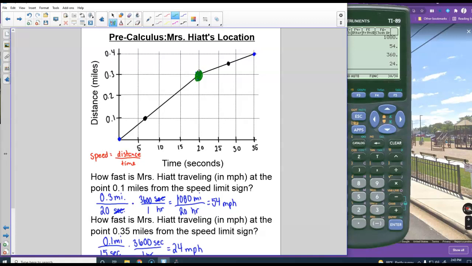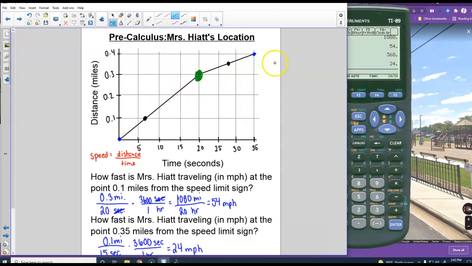So is this actually possible in real life? For me to go from going 54 to immediately going 24? I mean, there's always got to be a deceleration, right? Even if it's super fast, it might almost look like that, but I still had to decelerate, right? So, I mean, I guess you could go from that to 0 pretty quick, but to 24, you're still going to decelerate, right?